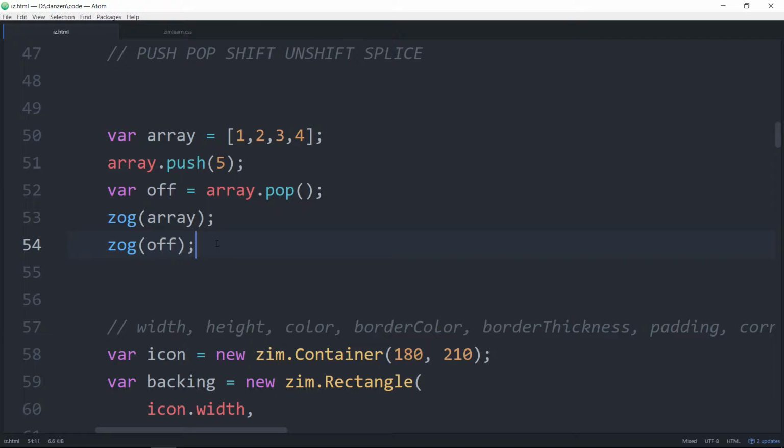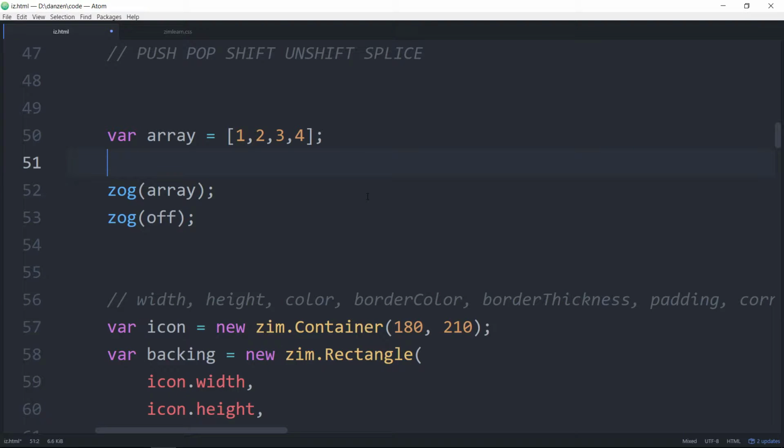The same thing happens to the beginning of the array. We can say array.unshift. We'll add something to the beginning of the array. Let's add 0 to the beginning of the array, and we will zog the array.